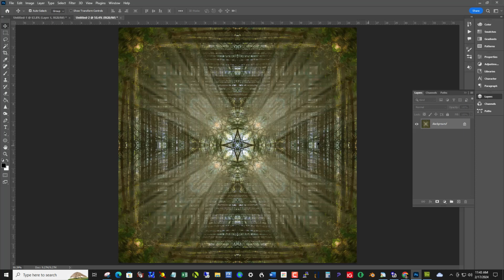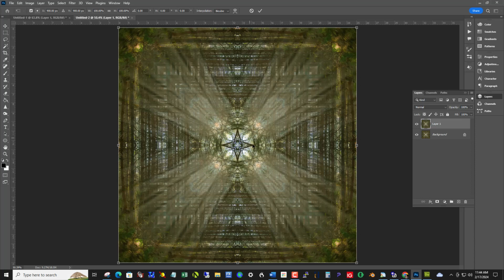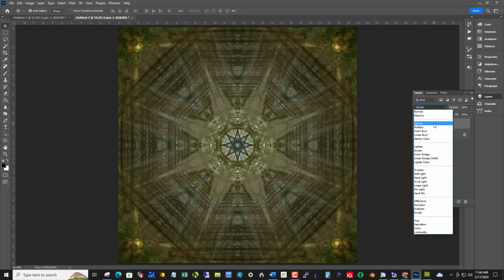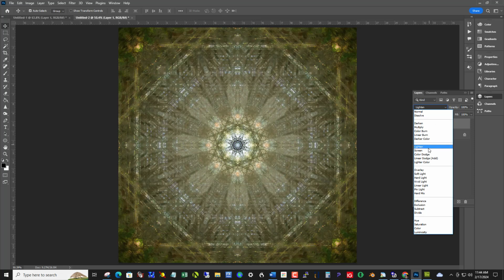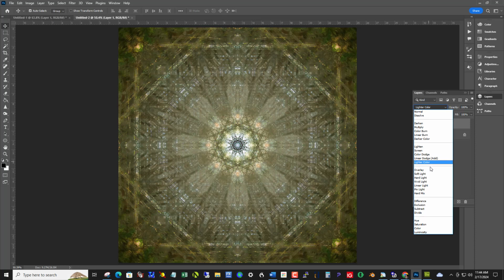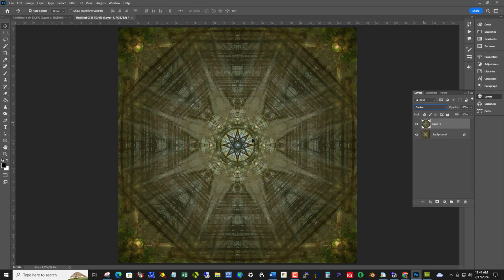And one more iteration here. If I hit Control J, Control T, and rotate it half of 90, I need to do that manually up here in the angle box. So put that 45 here, enter twice or check mark. And once again, I'm looking at darken, multiply, color burn, darker color, lighter color. That's pretty nice. Screen. So check out some of these possibilities. If I go darken, I kind of like this star in the middle, so what I'm going to do is Control E to merge them together, and then I'm using levels, Image, Adjustments, Levels, or Control L.